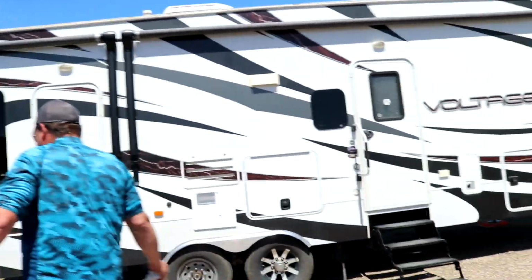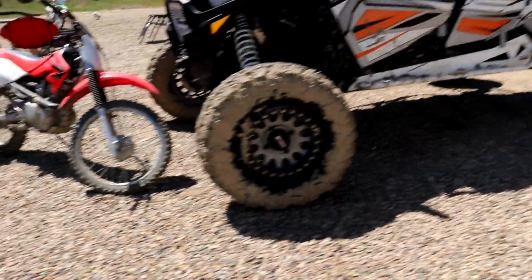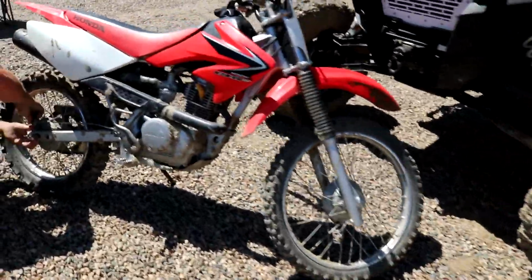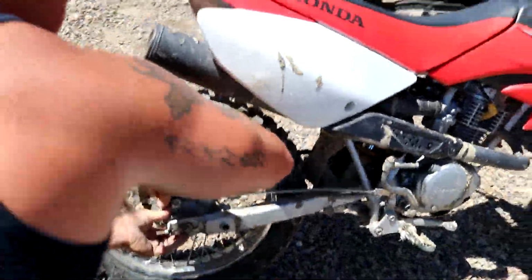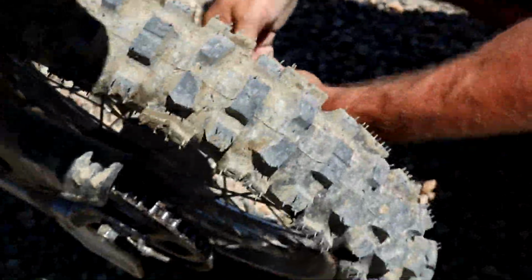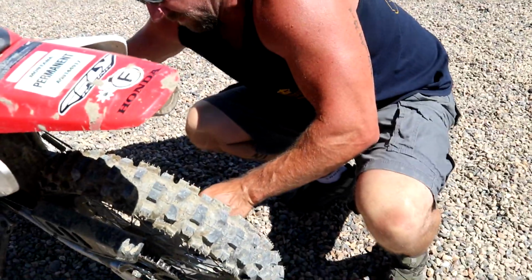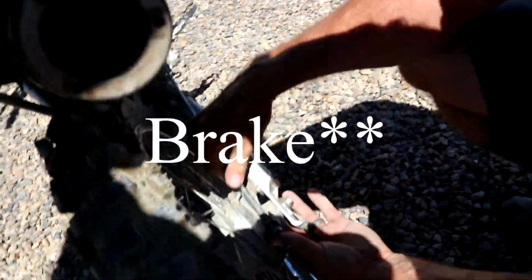There's so many bikes. Oh, we got to put a new tire on the little 100. So this is the one that he picked up for his son. Slapped a brand new tire on it, which is already completely muddy. Gotta get the chain a little tighter. Can't even see it.